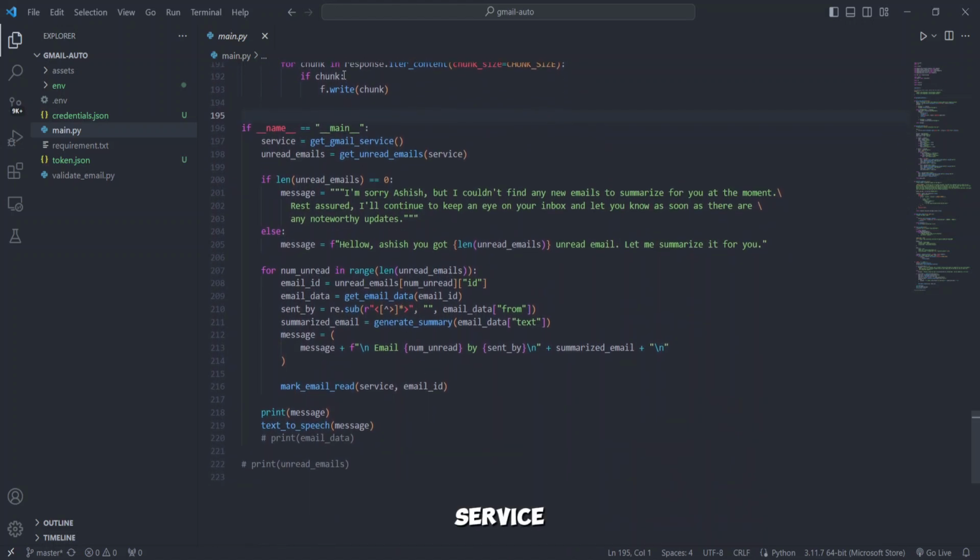First, we get the service using the function getGmailService. Then we get the unread emails by passing the service. Then we check if we have no unread emails, or len of unread emails equals 0, then we'll pass that we could not find any updates for our email.